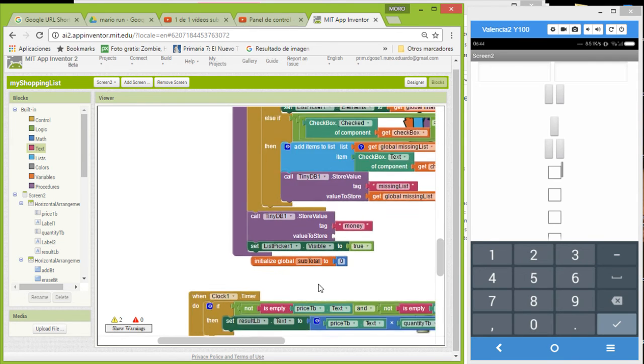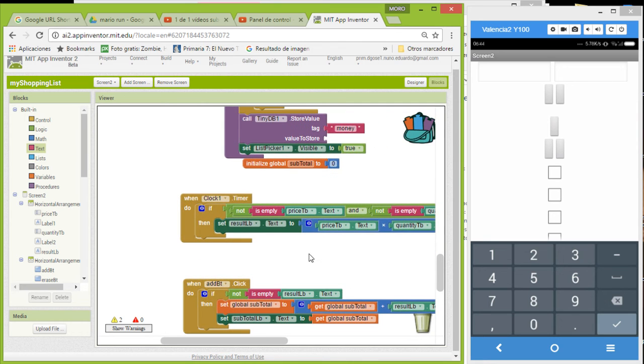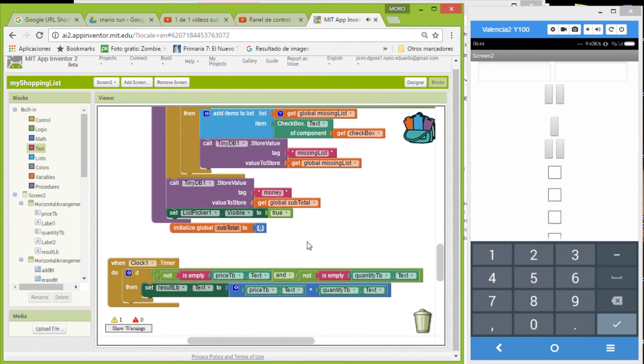And the value that we're going to store is the global subtotal, basically. We're going to store this in money, and then we're going to retrieve this value with this tag in the other screen, number 3.